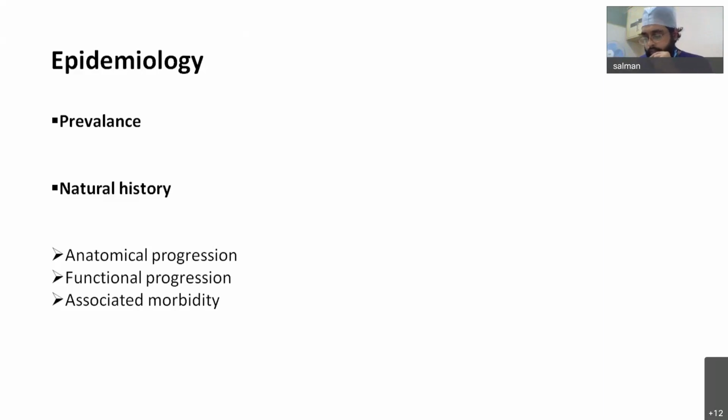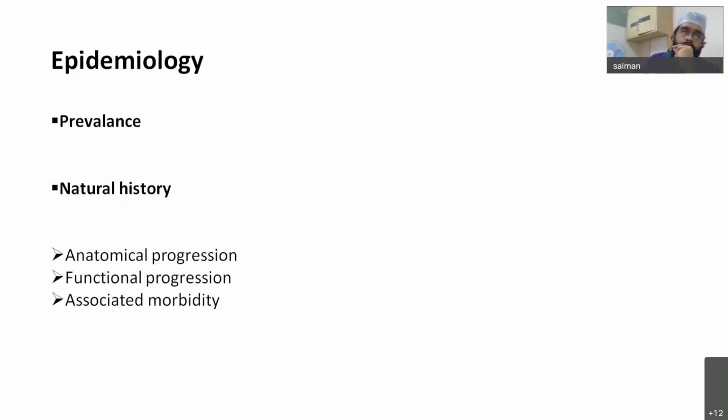And angiographic screening has also been used as a test to see the prevalence. 22% of the people who underwent cardiac catheterization had renal artery stenosis. 40% of patients with peripheral arterial disease who underwent imaging had renal artery stenosis. And 27% of those who underwent imaging for carotid artery stenting had renal arterial stenosis.